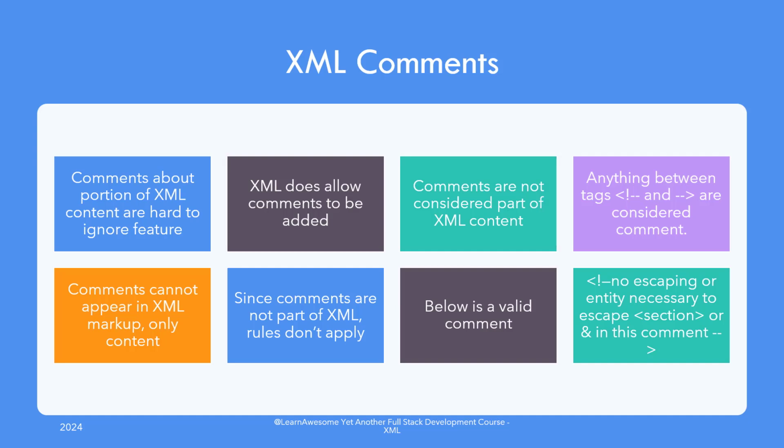Note that comments cannot appear within XML markup itself, that is, you can't have comments in a tag. Furthermore, since the content of comments is totally ignored by parsers, the rules of XML do not apply to what can appear in the content of a comment. Finally, we have a perfectly valid example of a comment in which you can clearly see we are using arrows and ampersand signs and all, and this is totally valid.